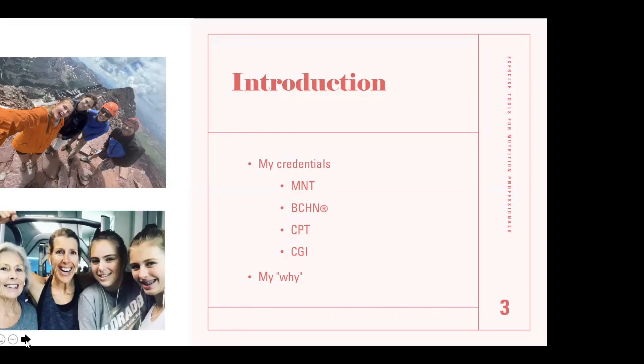This is the point at which I went back to school and obtained certifications in personal training and group exercise training. So that I could really understand how to program exercise, I moonlighted, so to speak, as a personal trainer for over 5 years. I worked with mostly individuals my age and older. I'm 55, and I did this at a community recreation center. So it was very fun, very engaging, very social.